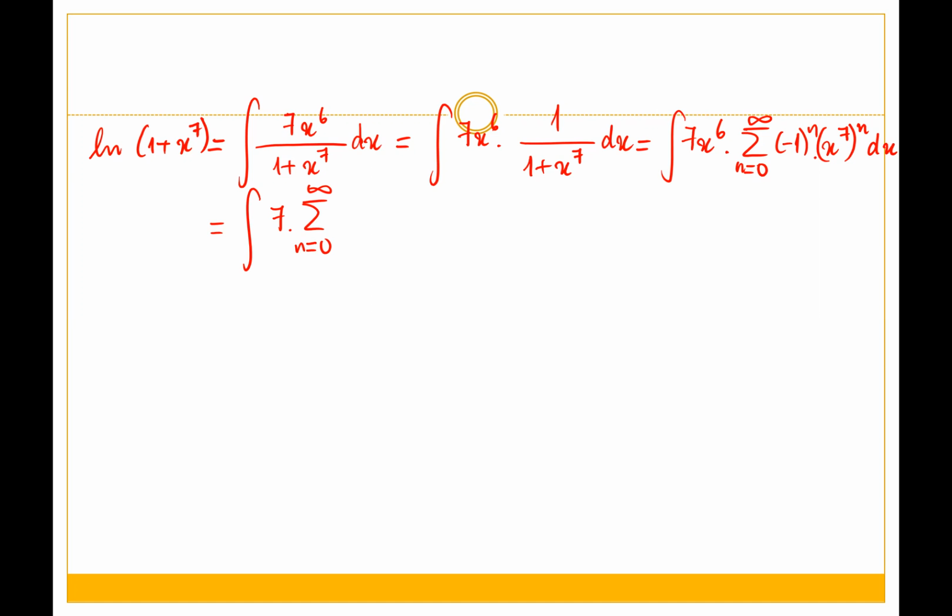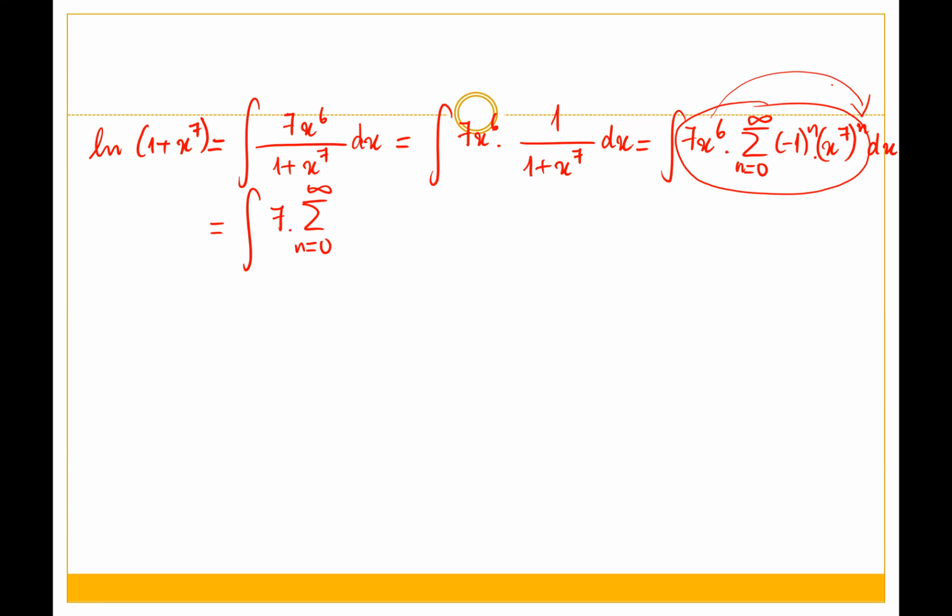No, because here you look at the integral. You have the integral of this entire thing, right? And I told you, you have to take the integral of anything related to x. You have the x to the 6 here. That's why I told you, you have to put it into the series before you take the integral. Because if not, you're going to miss something.